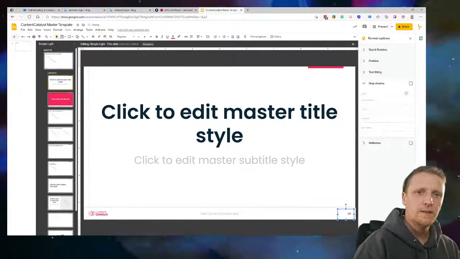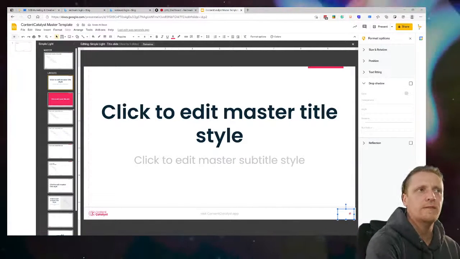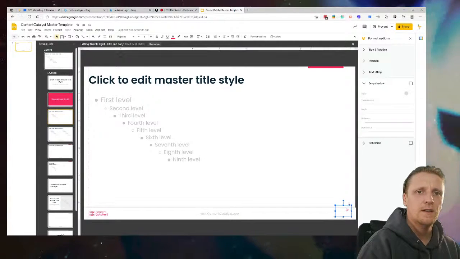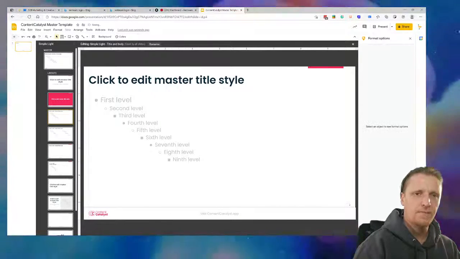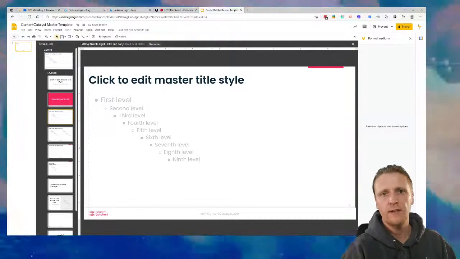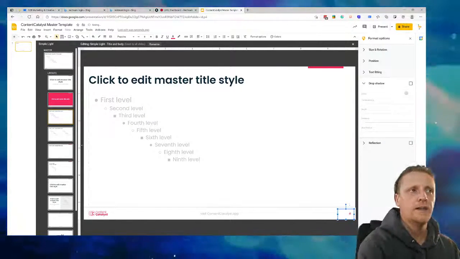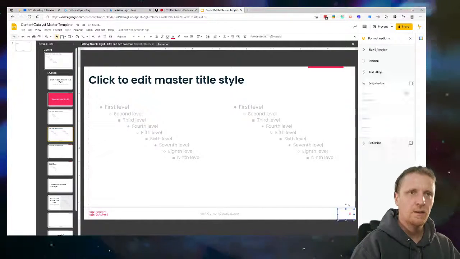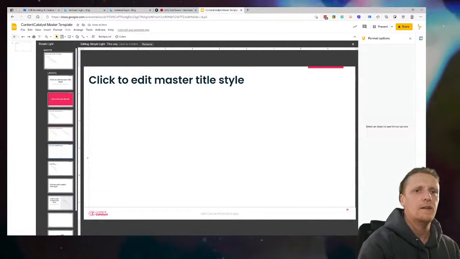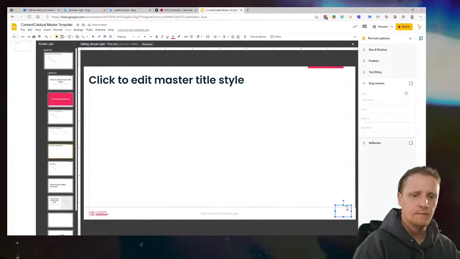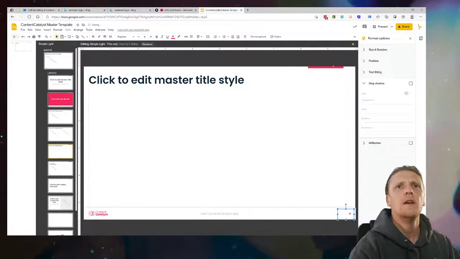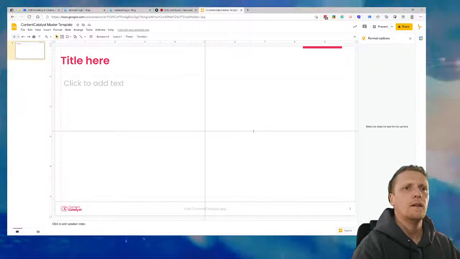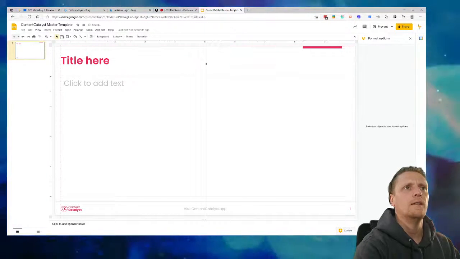So this sort of stuff does happen sometimes, so when it does happen where you're seeing things out of place like this, you can delete it, grab it from a slide that you know has the right layout, and then paste it in, and it will always paste it in the same place. Not sure how that one got misaligned. Okay, so I'm going to click the X. We don't need these.